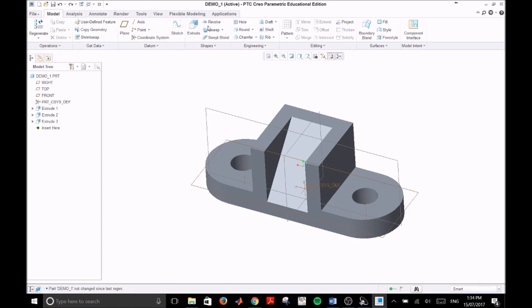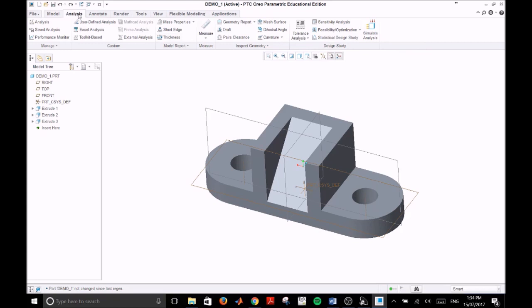We can then extrude or revolve parts. Extrusions and revolves are the two most common methods, which will be demonstrated in these video tutorials. We can also add features such as holes, rounds, and chamfers. We can then pattern parts and do other higher level operations such as boundary blends.